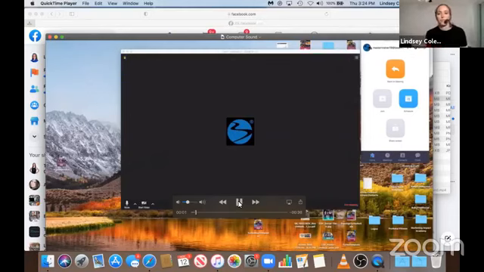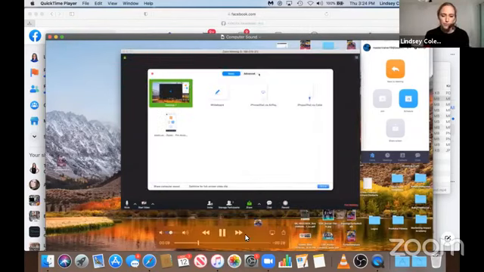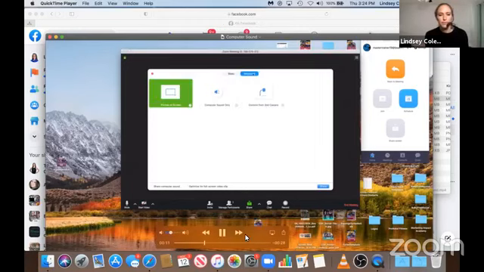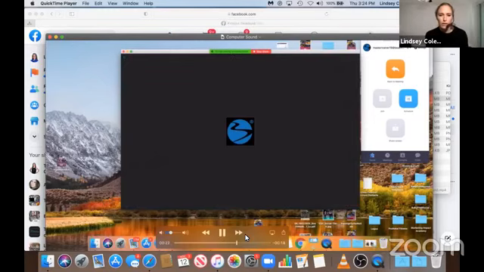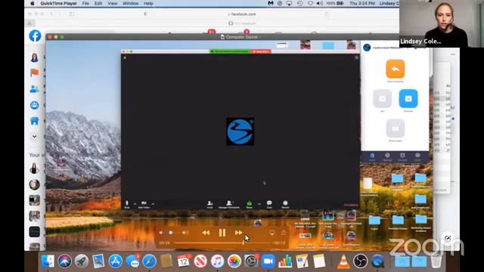Here's how you share your audio from a Zoom meeting. As you can see, the meeting is open, and then go to the Share tab in the bottom corner, and then to the Advanced tab from Share. Then click on Computer Sound Only and press Share. You're going to see that they have the same things as if you were sharing your screen, so you can stop the share up there. And then you can open up iTunes or any other media player, and it'll play to them as if it is playing through their own computer, because all they can hear is the computer sound, which makes it nice and clear.